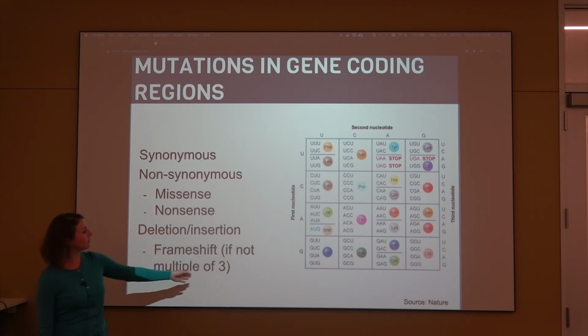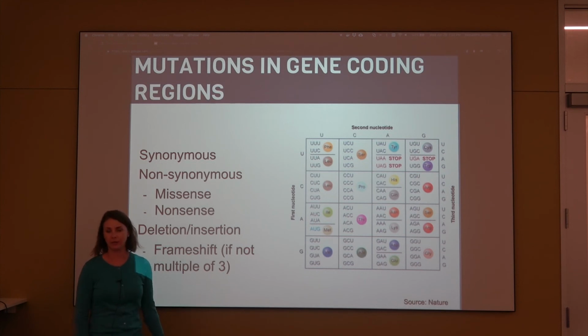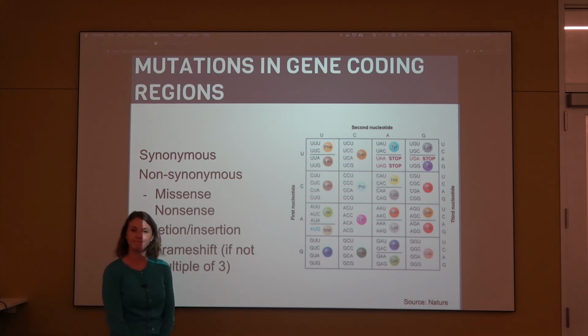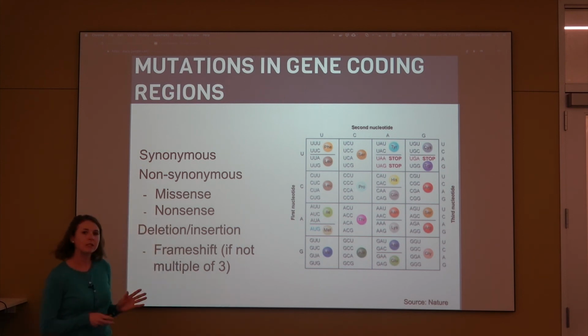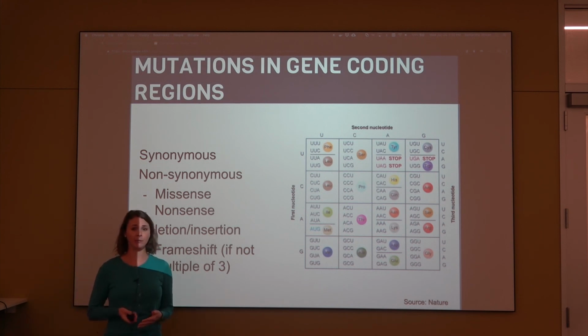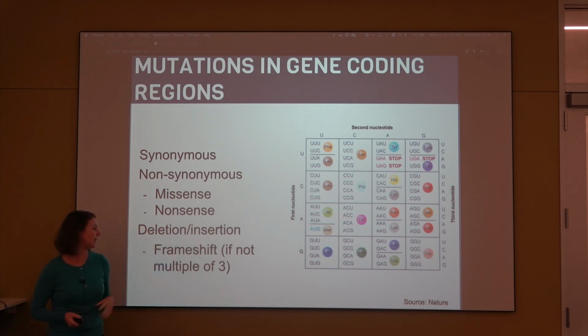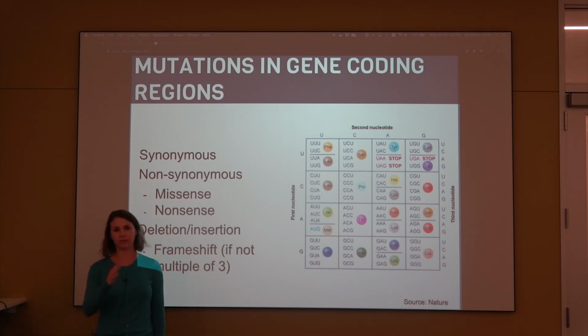But if it's a multiple of 3, let's say you have a deletion of 3 base pairs, what happens? Or you just lose an amino acid. Yeah, so kind of a missense. It's like one amino acid goes to no amino acid. So yeah, if it's a multiple of 3, it's a little bit better because your open reading frame will be maintained. But if not, then you'll likely result in a frame shift and then likely a nonsense mutation.